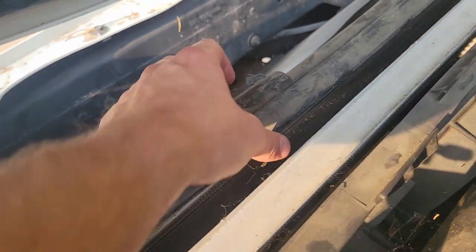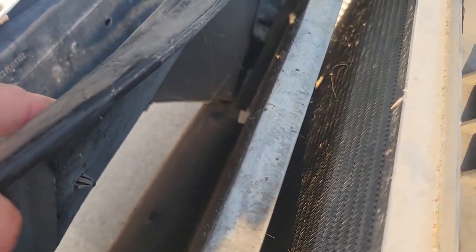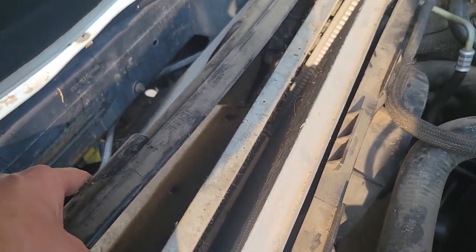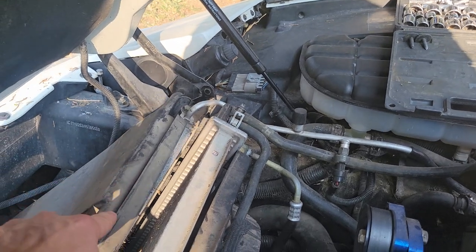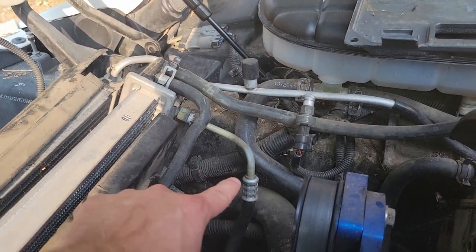And that gives us a good view down in between the radiator and the air conditioning condenser. But right down there is actually where we will be putting our transmission cooler. So this guy is actually going to go down over here because our transmission line is that guy right there that we're looking for.